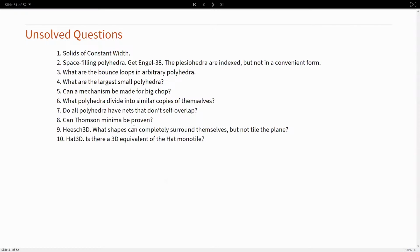I mentioned the Thomson problem. Can any of those be proven? For the hat problem, I did an early talk about the hat tiling. That was a newly discovered shape which fills space in an irregular way. Are there any 3D equivalents of that? There might be one if you use multiple copies of the 38-sided Engel shape. I'm sure that gets really nasty, but there's probably some simpler shapes in 3 dimensions that will force unusual tilings. And also, what shapes can completely surround themselves but not fill space? That's well studied in 2 dimensions, but not in 3 dimensions.